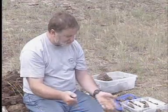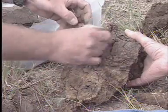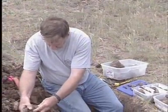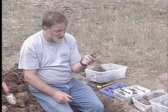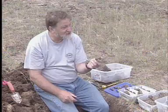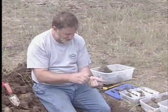This is moist. If I tried to do this with the piece of this, which doesn't want to break off, I would have to take a sample of the dry clay. I'd have to moisten it, and I've actually tried to do the soil texture in this high clay content soil by moistening this. It's impossible to get this saturated to actually do this particular test. There is so much clay in it. So there's the ribbon.